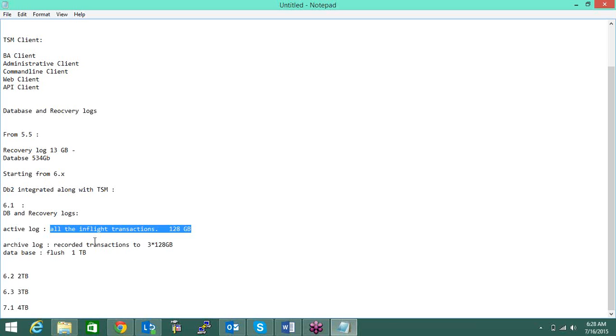For example, if you configured a database backup every night at 8 o'clock, what if you have a server crash early morning at 6 a.m.? So you have around 14 hours of time lag. During that time, all the transactions done past the DB backup will be saved in the active log and archive log. So once we have all these transactions available, we can recover the TSM server to the point in time.